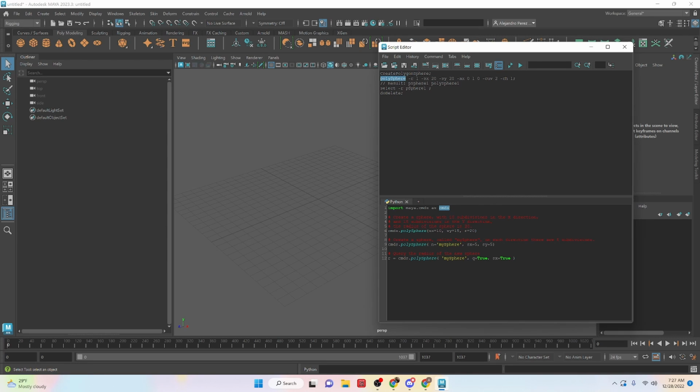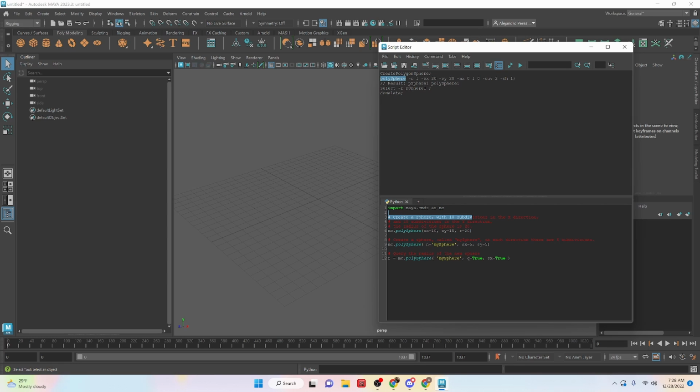But this could be anything that you want. What I like to do a lot in my code is MC. So if I were to do that, I need to change all of these to MC. Anytime the cmds comes up, I need to change it to MC. I'm just doing this as an example, but also because this is going to be the standard shortcut that I use for the maya.cmds module. Okay, so this imports the module and it gives us a shortcut for that module.